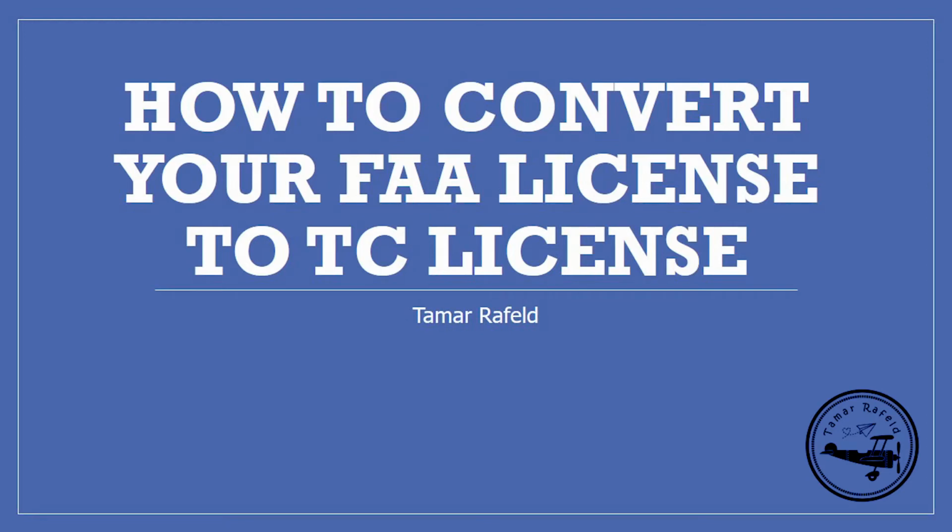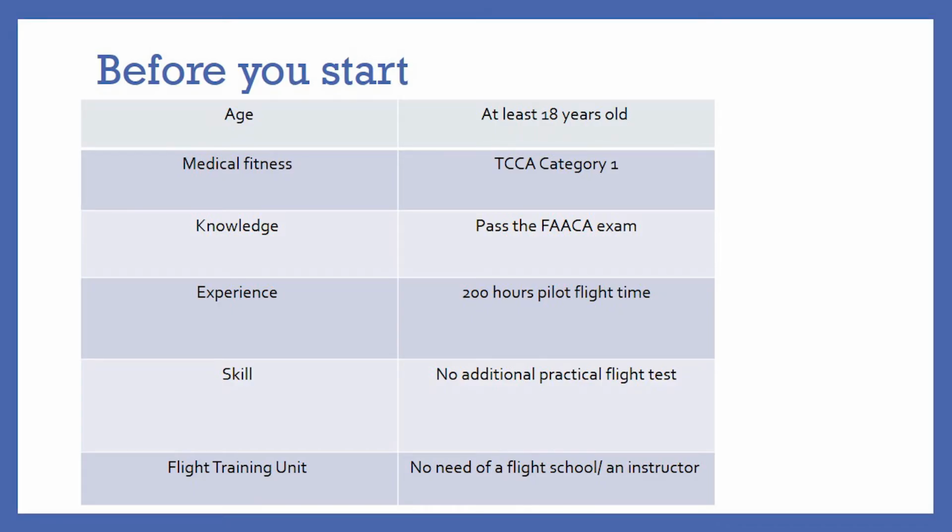A few months ago, I converted my FAA license to a Canadian license, and it was very hard for me to find someone that will explain the process to me. So I decided to make a YouTube video to help people who are looking to do the same. In this video, I will talk about how to convert a commercial pilot license, an instrument rating, and a multi-engine rating. Before you start, you must be at least 18 years old.